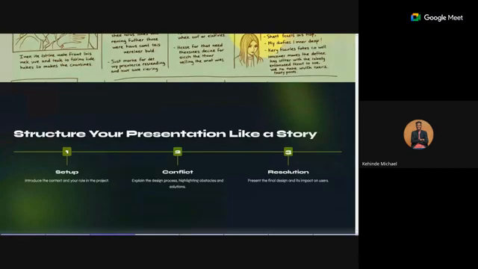The things you're doing in this case study are going to be on your Behance, and that's your portfolio somewhat. So it has to caption the thought process. If a client or a talent recruiter is checking your case study or portfolio, they should be able to know you in 2 minutes.